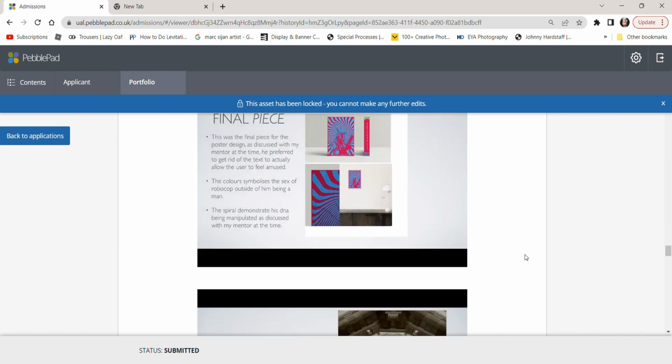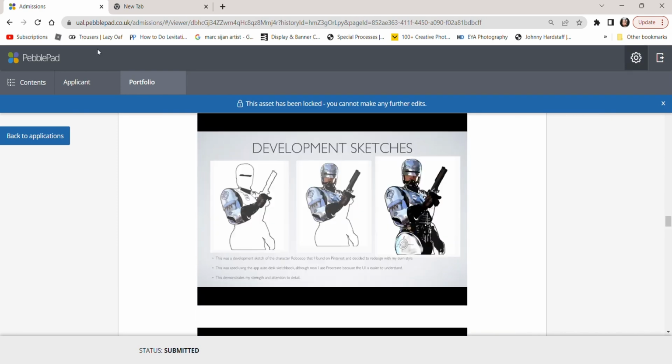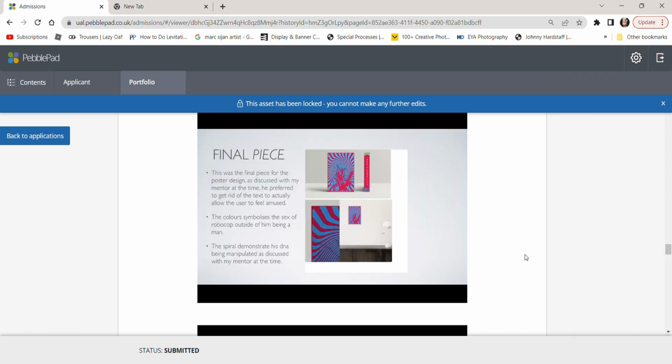Next I have development sketches. I designed this myself. I saw a picture of it on Pinterest and decided to show the development of how I drew it. This is why I stopped doing graphics, because I felt like there was a lot of drawing of people, and because of Islam and all that type of stuff, I just thought it was better that I do something that's closer to architecture and that I'll be pleasing with myself and with God. So yeah.